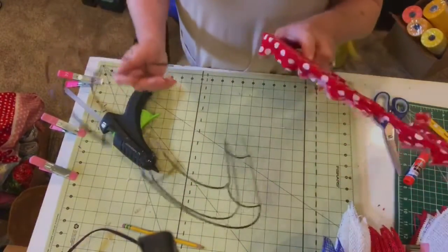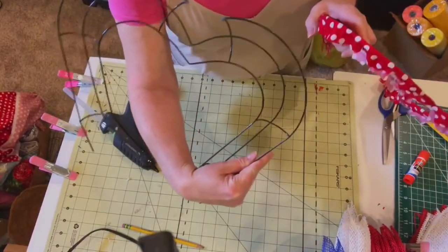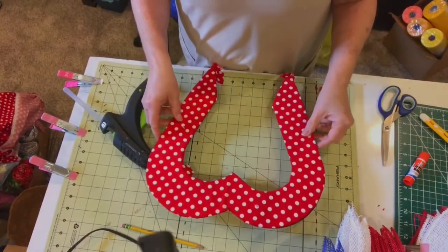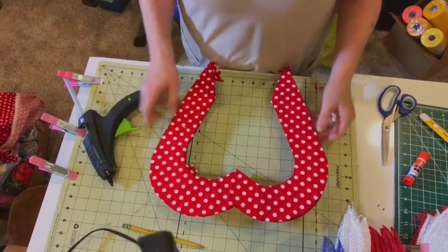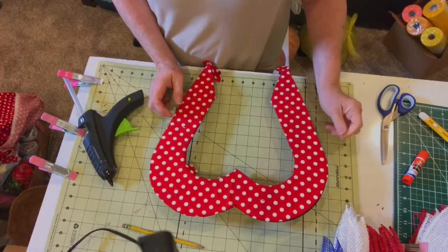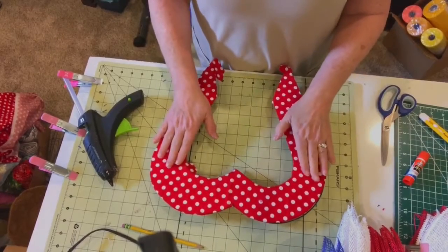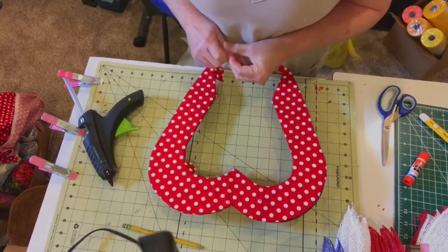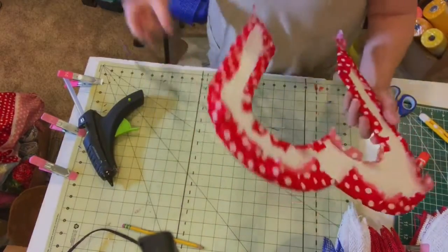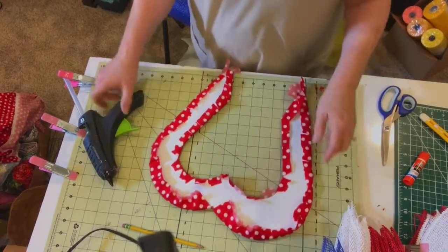I'm going to glue the rest of it down, but with your heart frame, here's the back side of your heart frame, the flat side. When you put it on, you'll put it on like this. And when I get to that place, I will show you. I put all my petals on first, and then I put my backing on. And I also do my florals first too. So anyway, that's how you finish the back of your wreath.